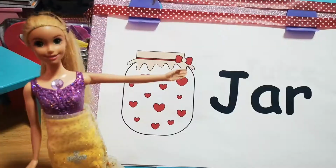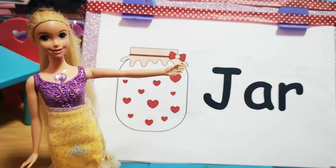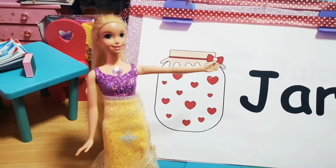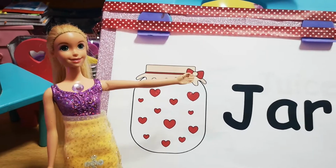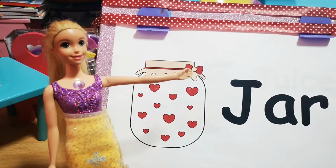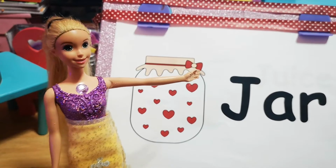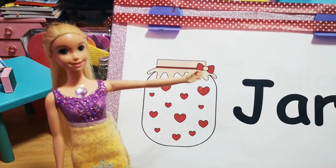Alright, so students, here's another word that starts with the letter J. It's jar. And students, can you tell me, inside the picture, what shape is on the jar? Heart. Yes, you're right, students. They're nice, bright red hearts. Alright, so now let's start pronouncing. Jar. Jar. Jar. Well done, students. Nice pronouncing.